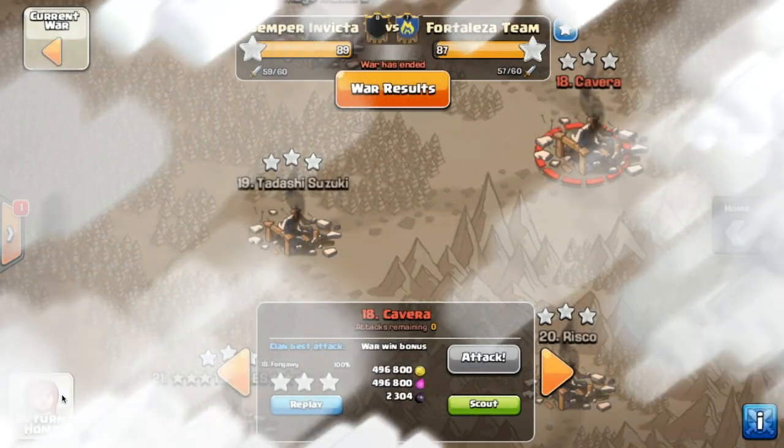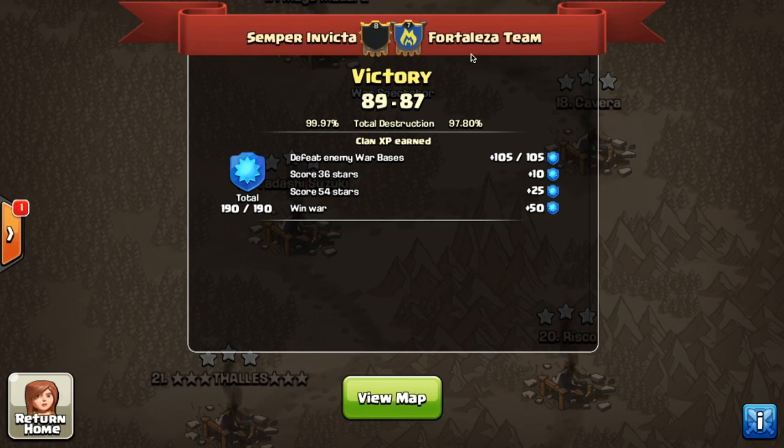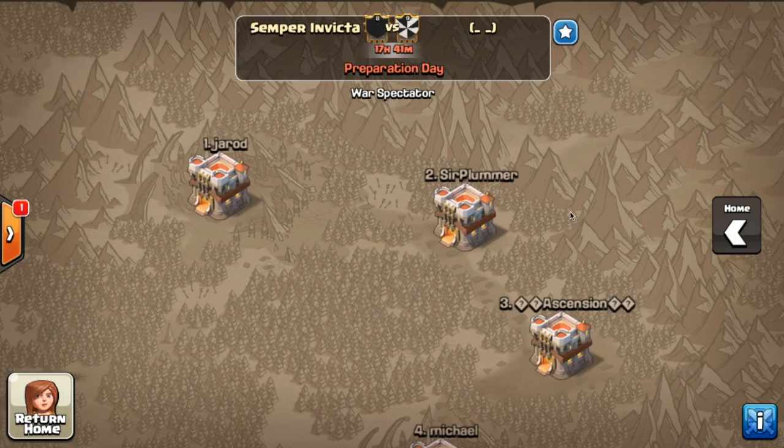So anyway, I hope you guys enjoyed this video, this recap. Once again, Semper Invicta beat Fortazela Team 89-87, and if you guys did not already know, this war is going on right now, Semper Invicta versus Asclan / SIDS. So there will definitely be a recap of this.